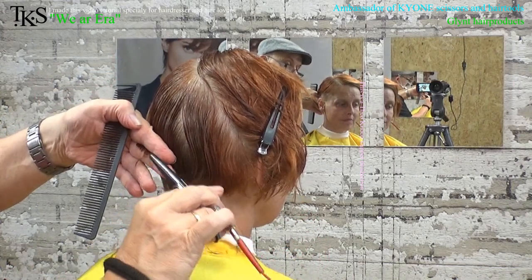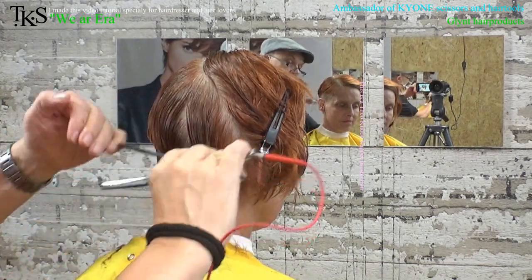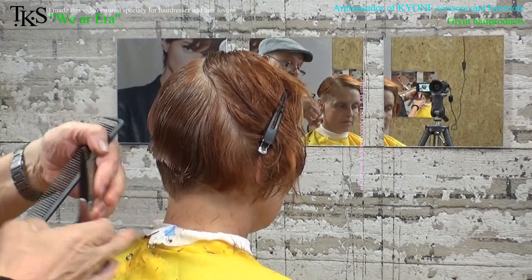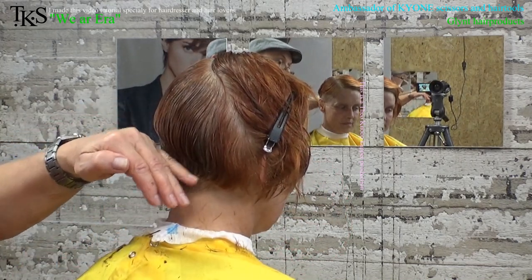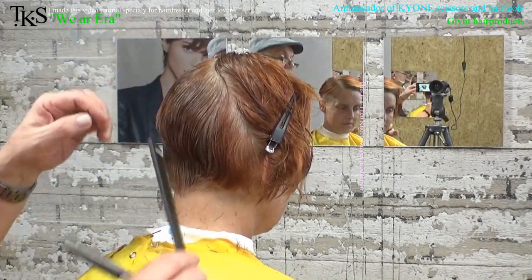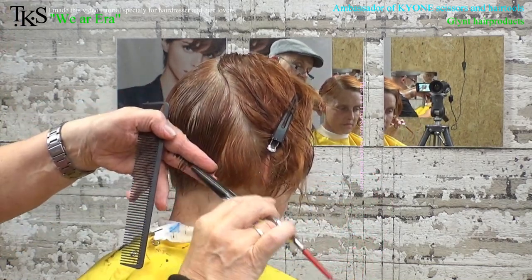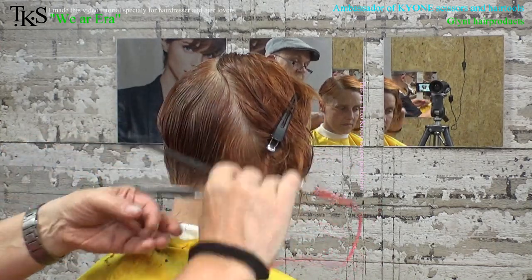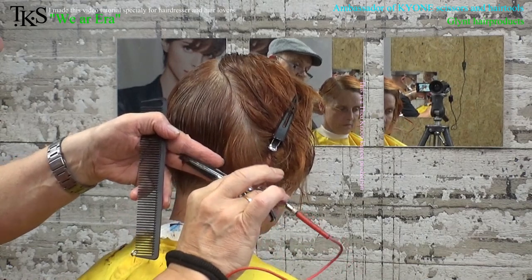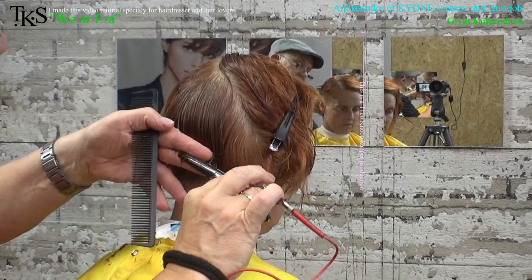And make sure there's a lot of volume afterwards in this hair. This I do by taking the skull bone as extra volume. So I use it by taking the hairs under the natural lines and then leaning on the line. So the thickness of the back of the head brings also the volume into the hairs. Halfway, I turn my cutting line around. So I go in the opposite lines. This I do because then I get more dramatic effect into the line.